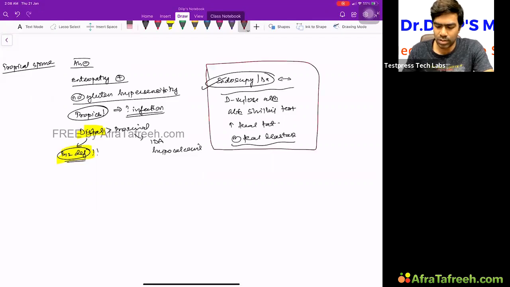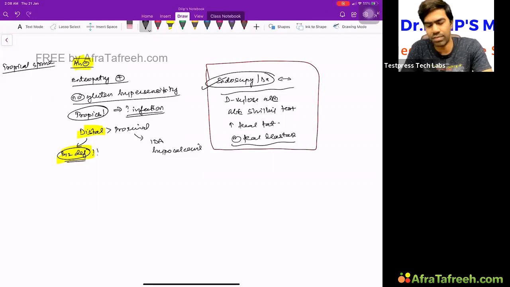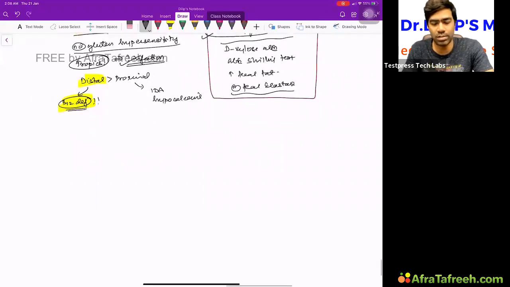Very challenging diagnosis. The only thing that tells you it's not celiac disease is the fact that there are no antibodies here. Because there are no antibodies, you're not able to tell it's celiac disease. That's all. Apart from that, many other features may be overlapping with that of celiac disease. But it's believed that it's due to infections. Why do we believe it's due to infections? Because when you treat this disease with antibiotics, it generally improves.